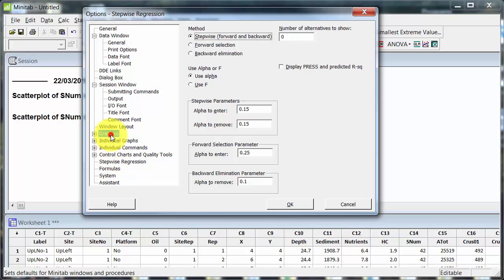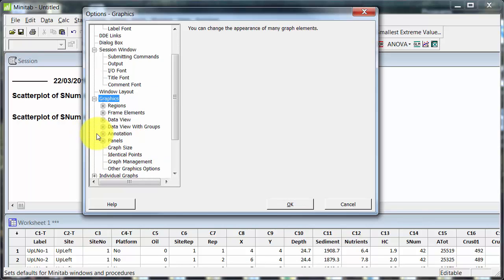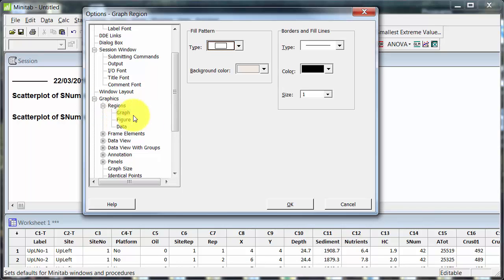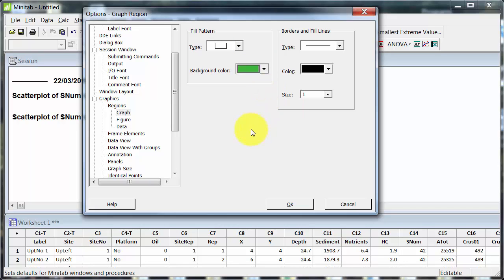Now let's go and look at the graphics, because this is what I fiddled with to change the defaults. So you can see here a whole lot of things, and again I'm not going to go through all of them, but if we look for instance at regions, you can set the colors, you can set the lines, you can set the size. And so at the moment you're seeing Minitab's defaults for these, but when I was doing my PowerPoint, I went in and changed these things here to a color scheme that matched the color scheme for the PowerPoint.